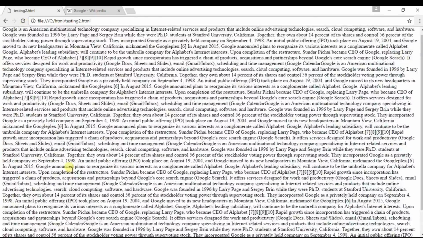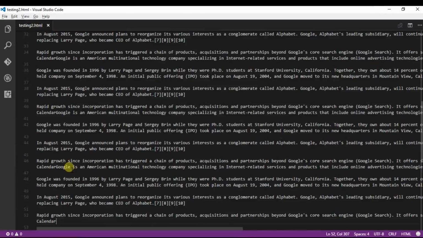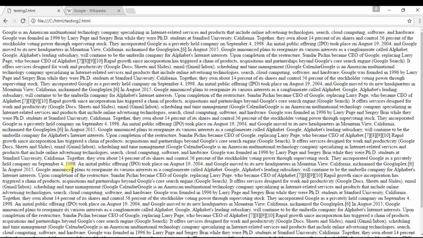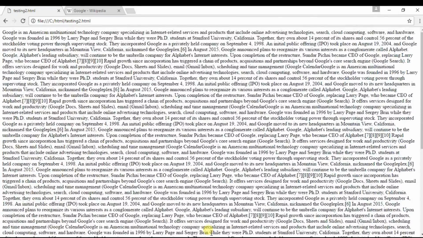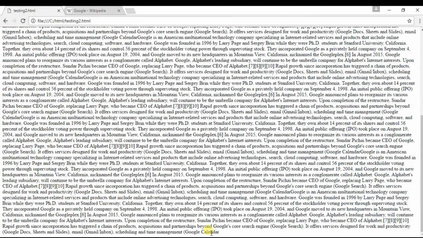Now when you see, the page is so big. Okay, you can just paste more so it will be easy for you to understand. See, it has a lot of scrolling. So suppose you are at the end and you need to go to the first, how can we do that? It is very easy. Let's see.